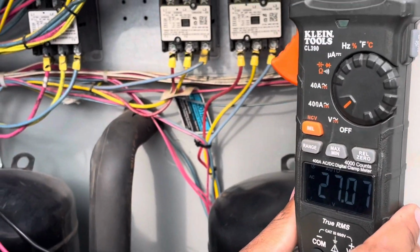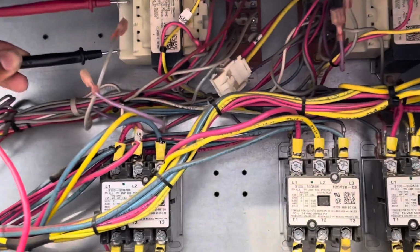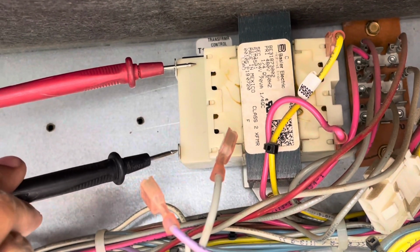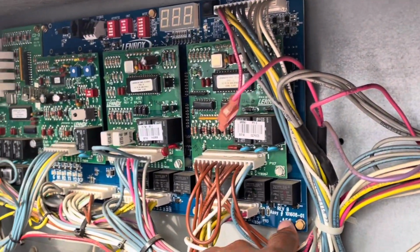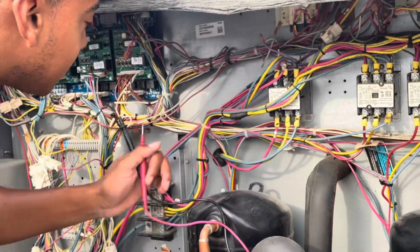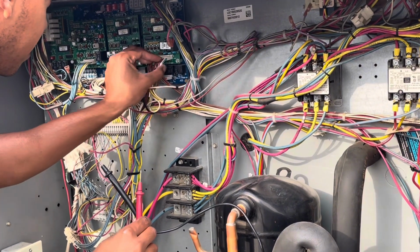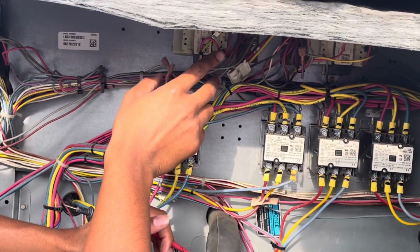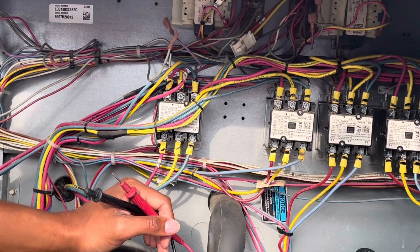Got 27 volts there at this transformer. And this is T1 transformer control. Okay, so it seems like this transformer is for the main board, the A55 board, so the blue board right here, which is why we had power at the main board to begin with. But it seems like that second transformer supplies voltage to this A58 board. But regardless, we're probably going to switch out both transformers, simply because the one that does work, the contacts are just pretty rusted out.